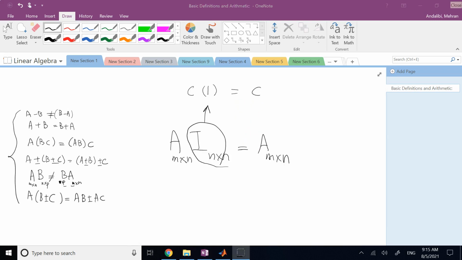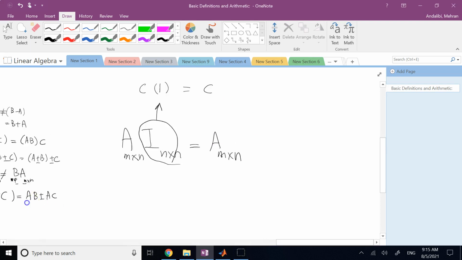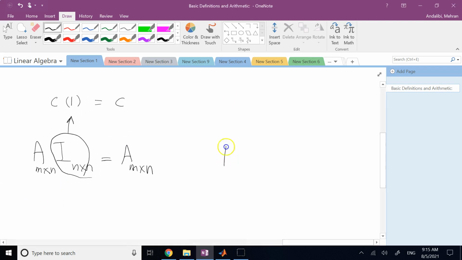And what's special about the zero matrix? This is the matrix with all zero entries. When you add or subtract the zero matrix to or from a matrix of its own size, the result is going to be A. So it's not going to affect addition or subtraction. This is similar to the number 0 that we had in scalars. That's why these two are special matrices.